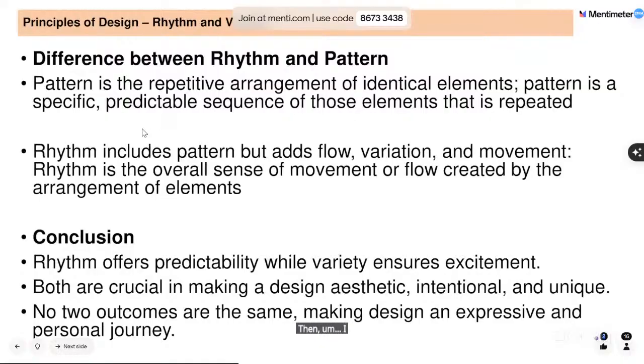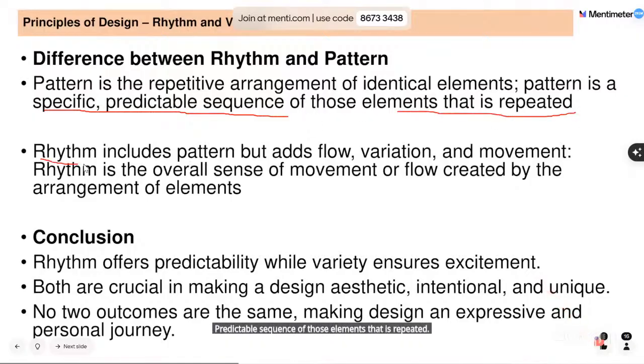Then I just wanted to bring in the difference between rhythm and pattern. So pattern is a repetitive arrangement of identical elements. A pattern is a specific predictable sequence of those elements that is repeated, whereas rhythm includes pattern, but it adds other principles like flow, variation, movement, etc. So rhythm is the overall sense of movement or flow created by the arrangement of elements.